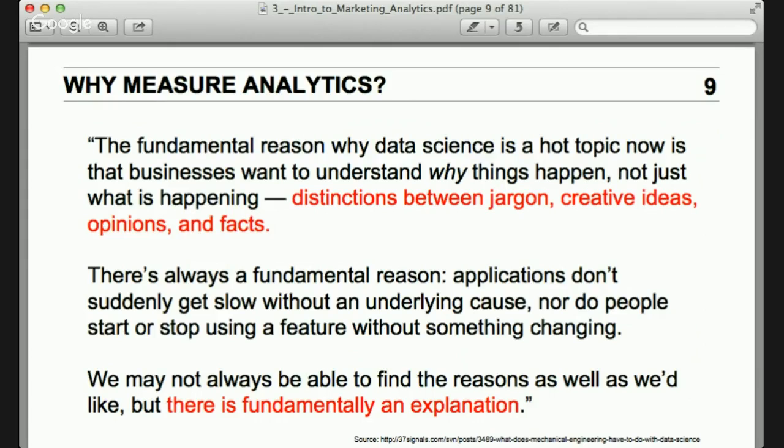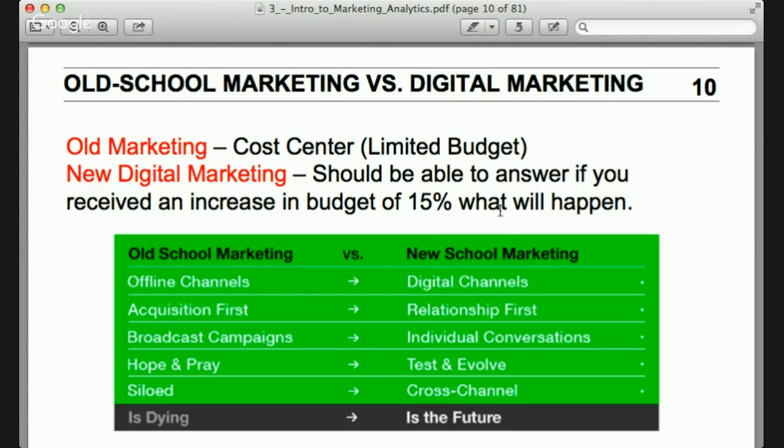So, this brings us back to this topic of old school marketing or traditional marketing versus digital, right? Old marketing has often been thought of as a cost center. We have to spend a certain amount of money on marketing. We have to spend 10 or 15 or 20% of our revenue on marketing activities, right? Especially when it's difficult to track the performance of those marketing activities. We say, oh, we've always spent 15% and we've always gotten a certain amount of revenue. So if we want more revenue, we need to increase the marketing spend.